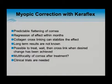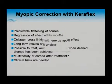One thing that might be desirable is to treat, allow the patient to regress, overtreat, allow the patient to regress to the point where they're satisfied with the vision, where you've achieved what you want, and then cross-link at that point to stabilize. Another interesting effect is that some of these patients can achieve a multifocality of the cornea, and it may be a way to provide some presbyopic correction as well for these patients. Clinical trials are obviously needed.